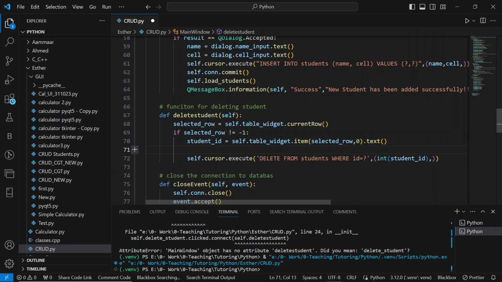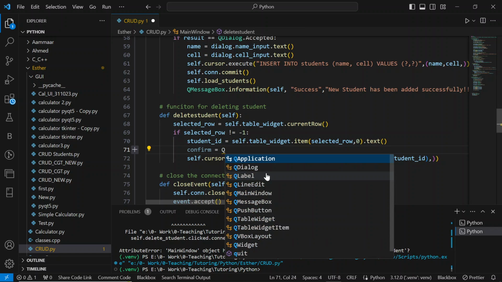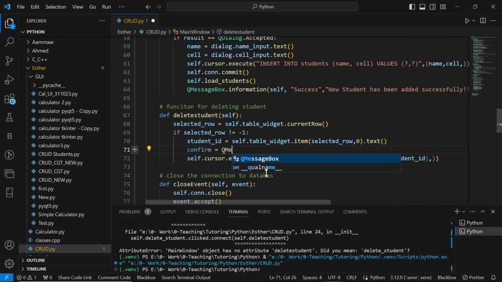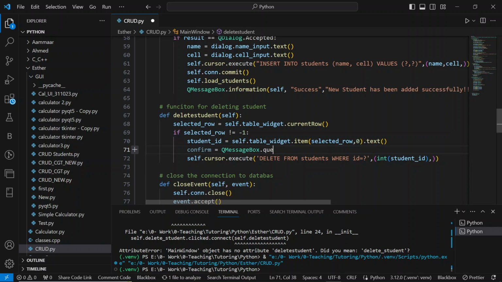What I can do, I can get some confirmation from the user if he really wants to delete the record. So I can display here some message box, which is QMessageBox, and I can ask some question from the user of this application.